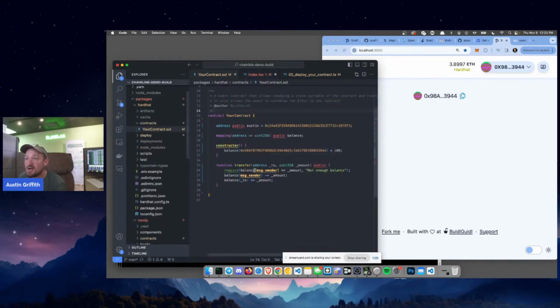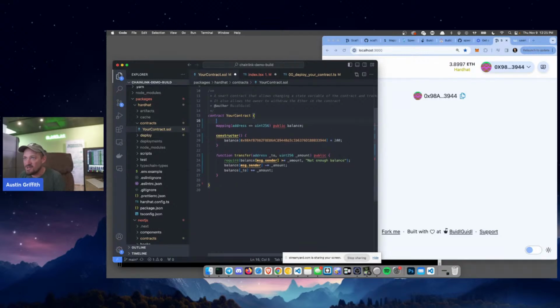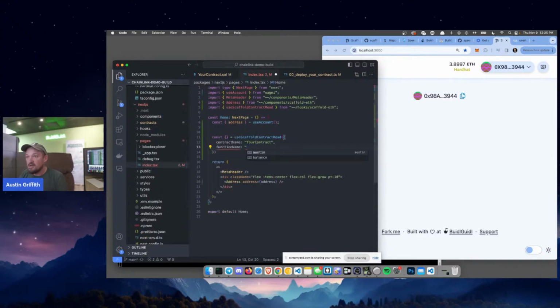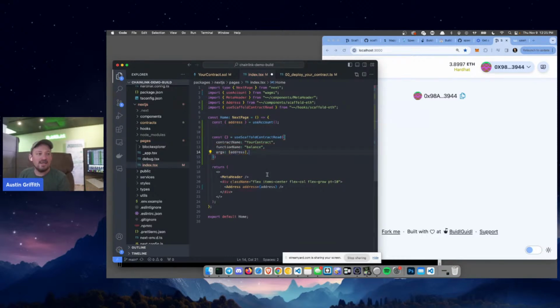So my smart contract has this variable Austin. I don't know why we put that in there. We can probably pull that out, right? And then it has this other variable balance, right? And so when we come over here and ask what my variables are, they show up right here as we're editing our front end. And so what we want is to get the balance of, what do we want? Args, address. That's exactly what we want. Awesome. Watching that chat. Keep chatting. Hit me up if you have any questions.